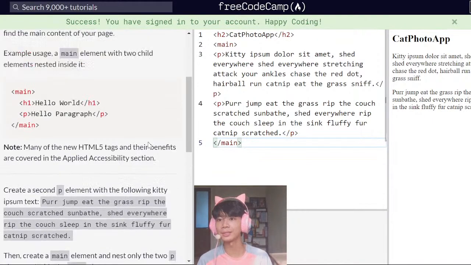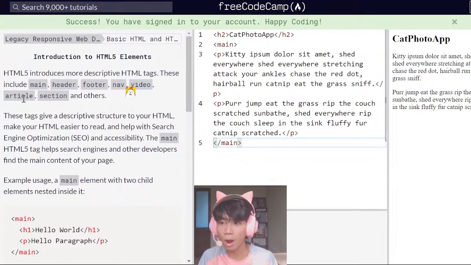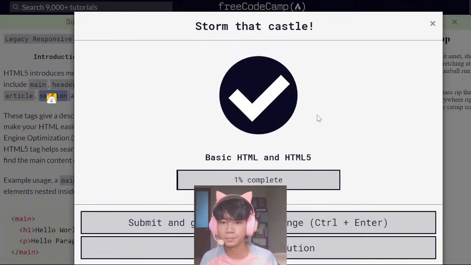Like this main element, header element, footer, nav, video, articles, section elements. All of these elements just make it easy to read our codes.